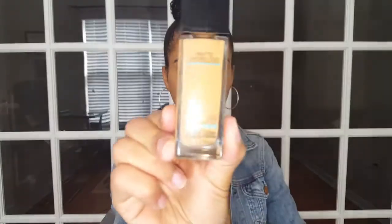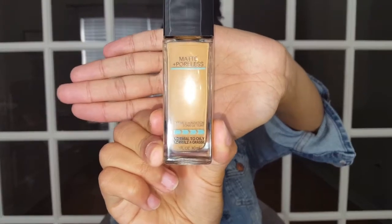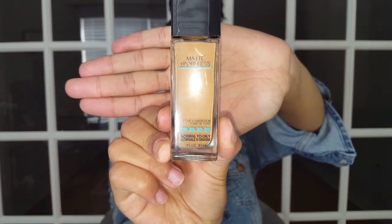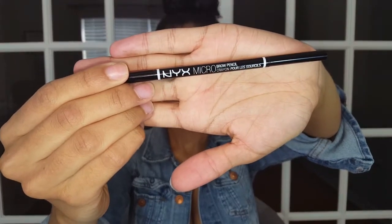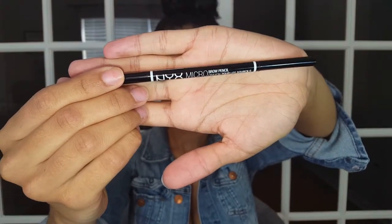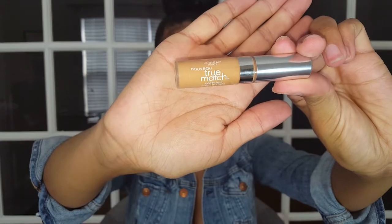And I also already did my brows because they are atrocious and they need to be done. I went in with the NYX Micro Brow Pencil. So first thing we're going to do is I'm going to start with my eyes. So I'm going to go in and prime them with my L'Oreal True Match Concealer. I love this concealer to prime my eyes.